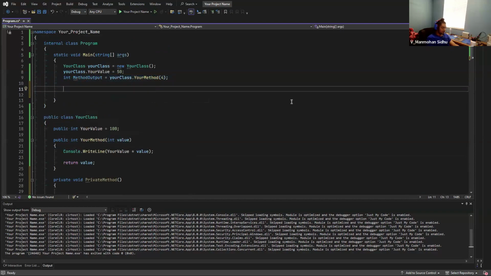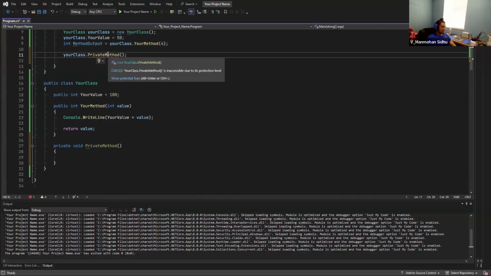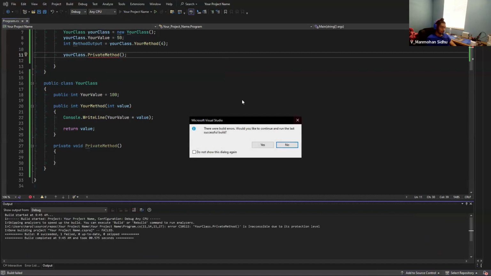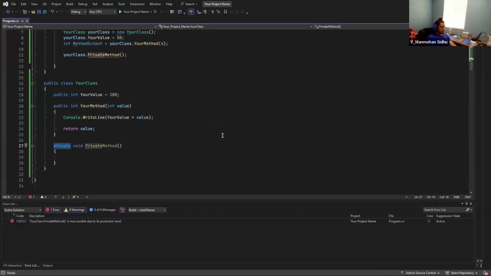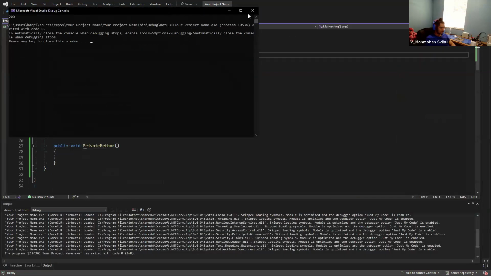If you go back up here and try to access that private method, YourClass.PrivateMethod, it's going to tell us it's inaccessible due to its protection level, and the code will not run. See, if it changes to public, then we can access it perfectly fine, and the code will run.